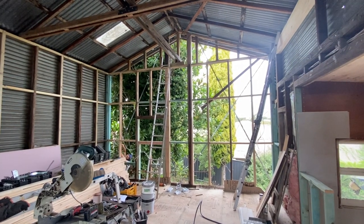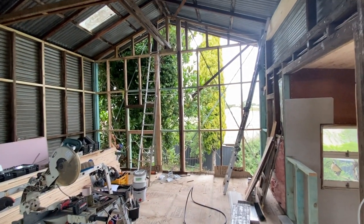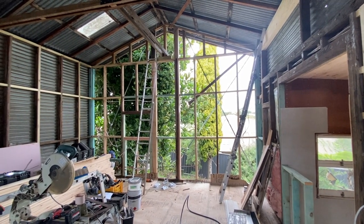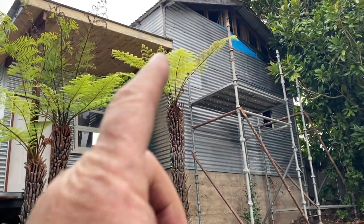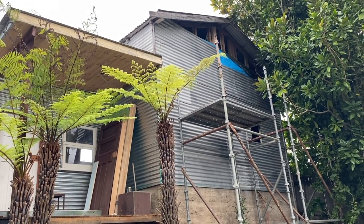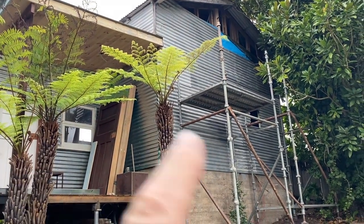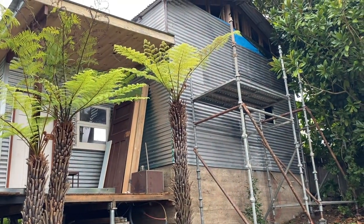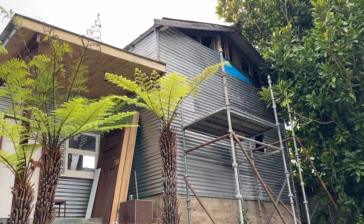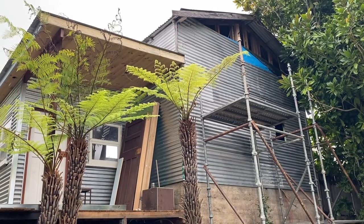We've taken all the cladding off there, we've just got to put these cross braces in — as you can see we've just done — and then we'll sizolate it with the sizolation. So today we took this whole wall off, put the sizolation and cross bracing on it, and re-tinned it. We used the old tin from the other bits — picked the best of it and put that back on there. It's a bit of a cost saving, but I also like the look of the old tin; it keeps the character of the barn.